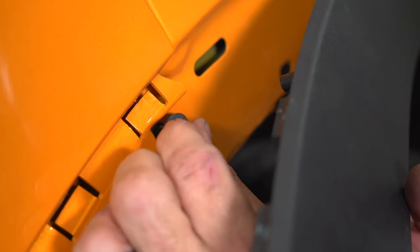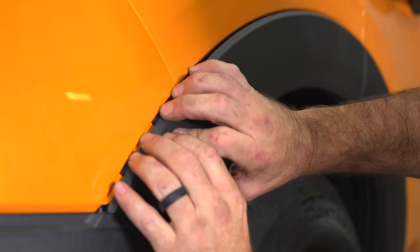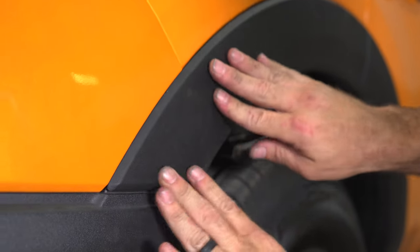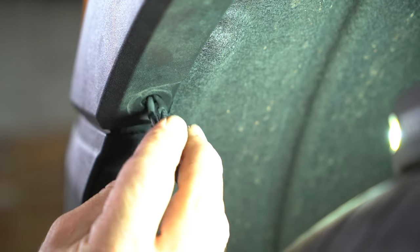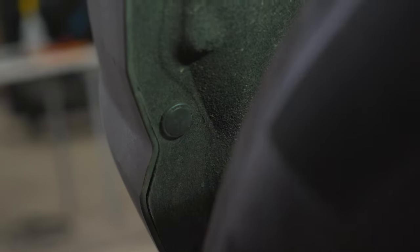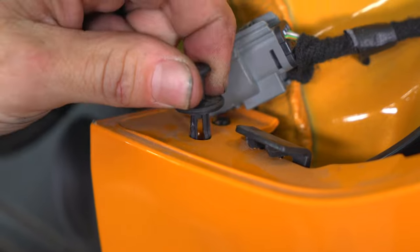You can now reinstall the hidden bolt. Now click back in the wheel well trim. Five trim retainer clips in the wheel well. One more trim clip in the tail light recess. You can now repeat these steps on the other side.